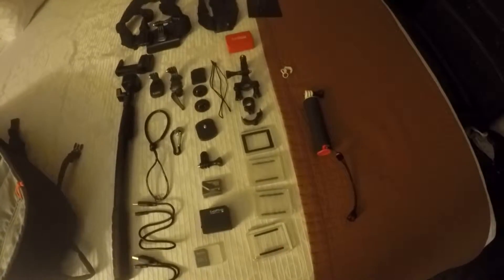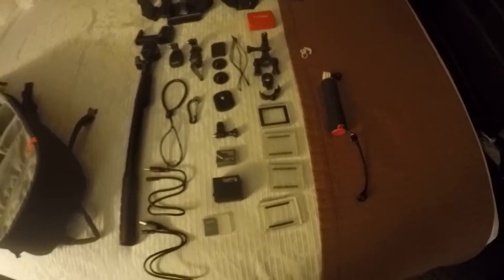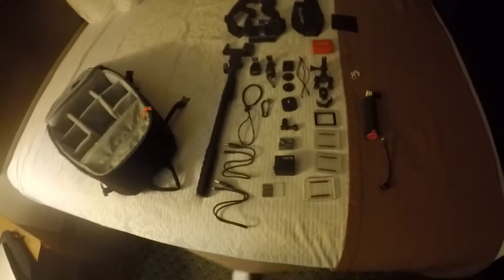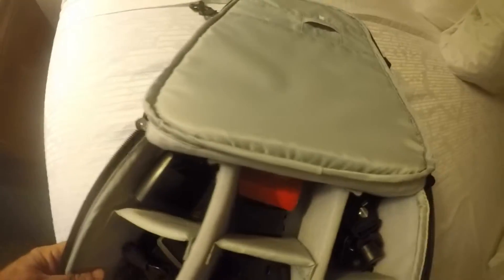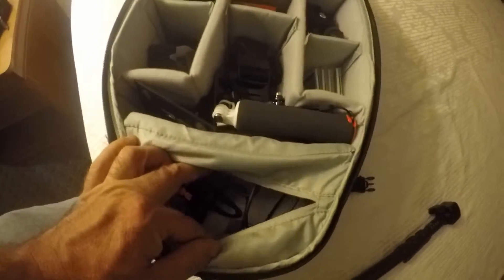I've got another little handle in there. I've got it on the three-way tripod right now — that's what I'm using. But this is everything I've put in it and I've still got a lot of room. Of course, my camera's not in it because I'm using it, but you can see there's still lots of room down in it.